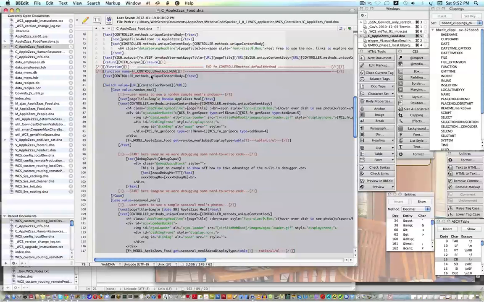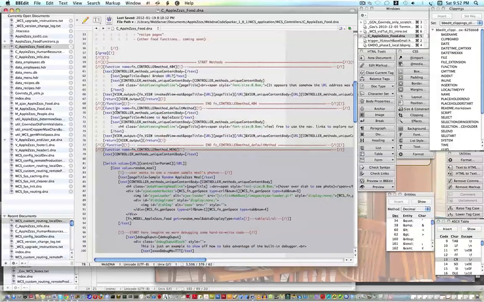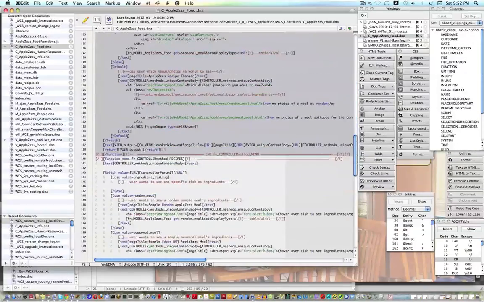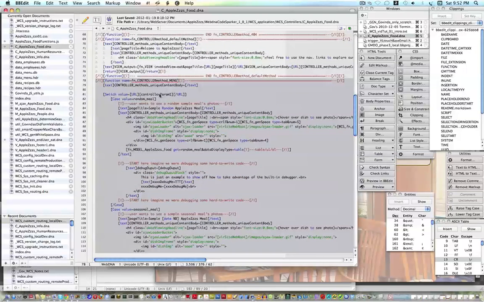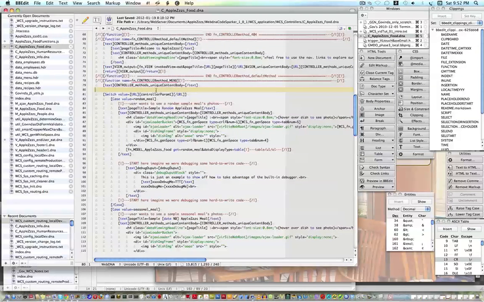So this is what fires, not this function, not this function, not this function, just this one that's highlighted, the menu one. And in here I've got a switch case. Switch controller parameter 1 is just a variable. If there's a value of random meal in there, it's going to fire this block.